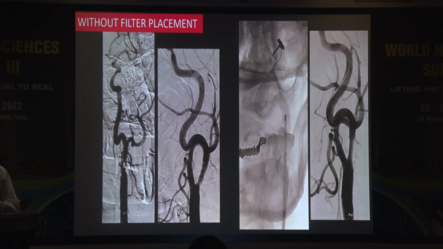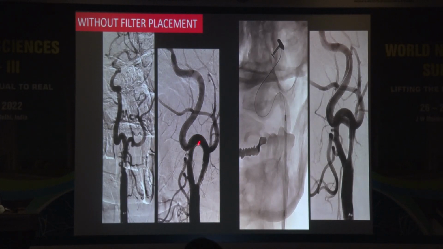Now we know of many centers in our country which do not use distal protection devices. It's particularly the All India Institute, which does almost all carotid stentings without filter. The data on filters is still shaky, and we like to use a filter in almost every case, but sometimes we may not. It's easy to pass neuro wires across all the tortuosities. It's just that the filter wire and the filter itself are stiffer, and may get stuck in these tortuosities.